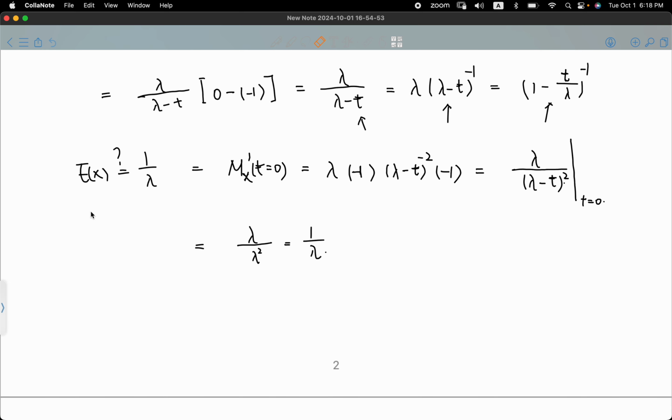Okay, so what we did here is that we use the homogeneous function, taking the first order derivative, set t equal to 0, we end up with 1 over lambda, and this will also return the first moment that you derived by directly using the definition of expectation. So now we also verify that with a specific distribution, it also returns the intended moment here. Any question or comments here?